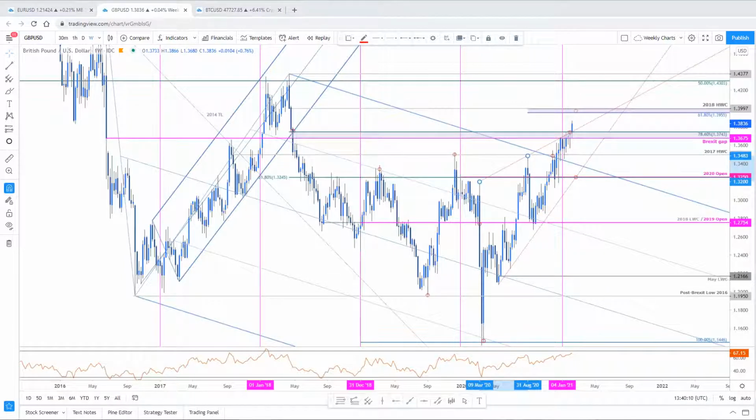On a materialized break of a major uptrend resistance, you want to see acceleration. We did get the initial acceleration early in the week. It's kind of fizzling out now. I'll show you the intraday chart in a moment. But all things held constant, a weekly close above 37.43 keeps the focus higher.